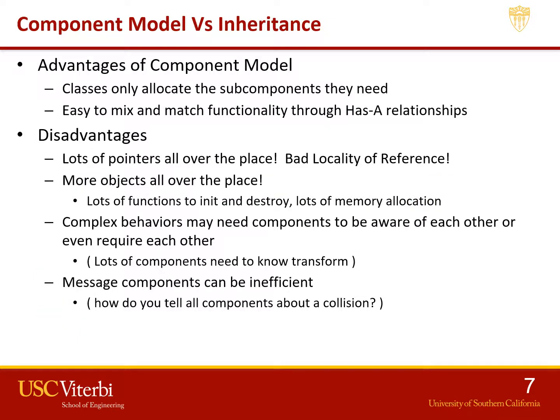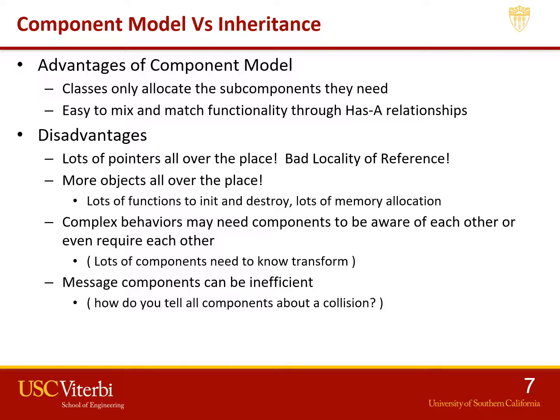So let's take a look now at some of the advantages and disadvantages of the component model versus the inheritance model. First here, the component model does not require you to have any subcomponents that you do not need. Right? That's the pure one, the list that we just showed. So if you don't need to have a transform on this object, you don't have to put a transform on the object. You don't need a rigid body on it, you don't put a rigid body on it, right? If this crate cannot float, then don't put the floating component on there. Okay, that's what that is.